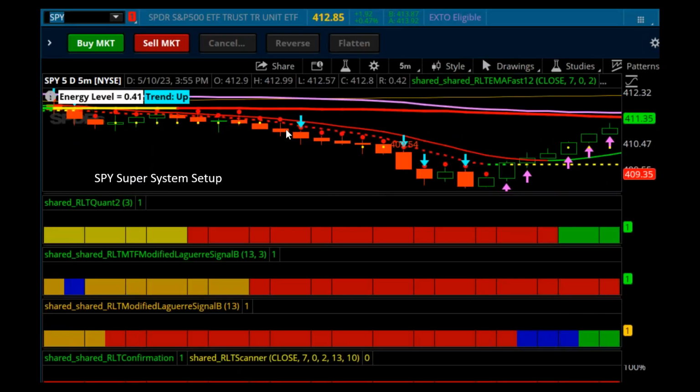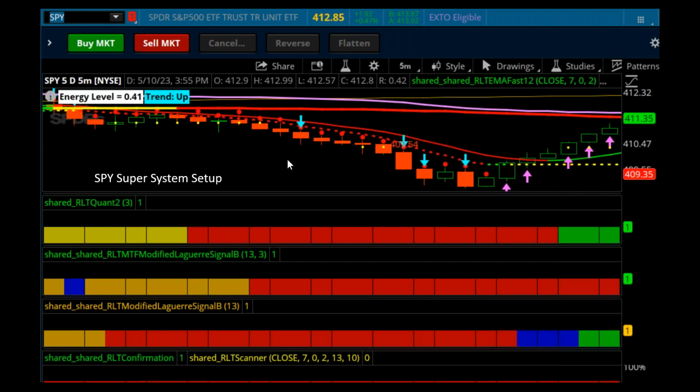All right, here's a trade on the SPY. This is a SPY super system. This is what I talked about. I'm going to show you 2 slides here. This is the Compass system, and this is how we find the trades for a SPY super system. Okay, we've got a pop out of the box signal right here, coming off the 15 EMA, and everything's red. So we know institutionally, the institutions are selling the SPY right now. They're definitely selling the SPY. All right, and we took this and we took it down, and we get out right down here, just before it reversed back and went to blue. You exit the trade.